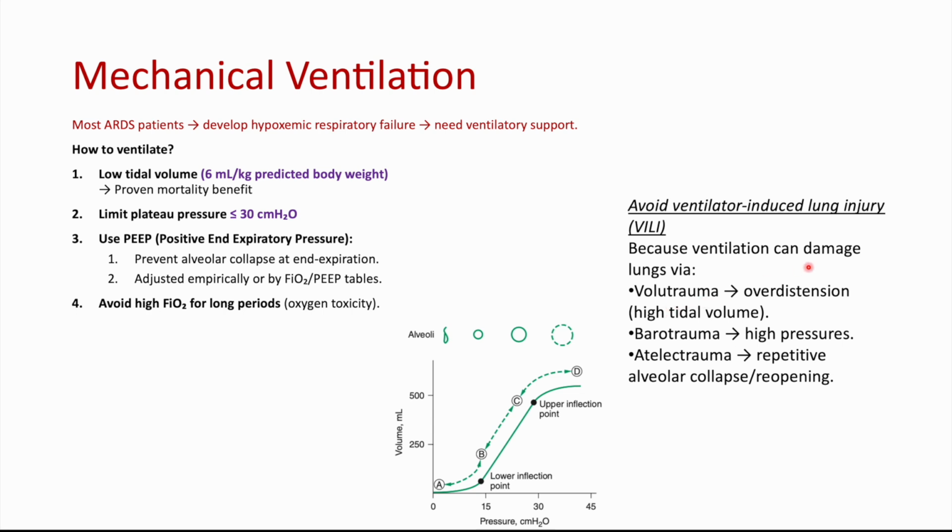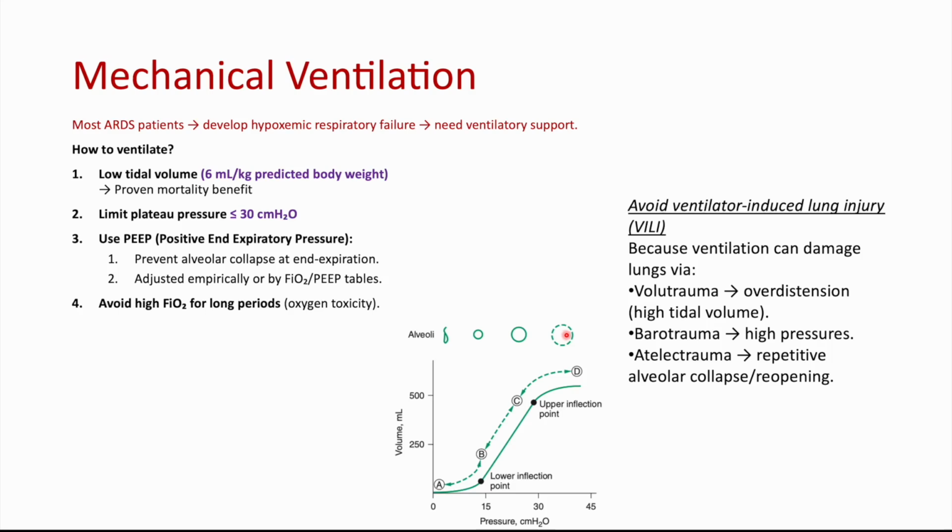Then ventilation can damage the lung via volume trauma. So you can see this graph. The y-axis tells the volume, then x-axis tells the pressure. This is a volume pressure relationship. You can see the alveoli during this volume and pressure get collapsed. As the pressure increases, you can see the alveolar size gets distended. As the pressure gets increased above the limit, it gets over distended and occurs volume trauma.